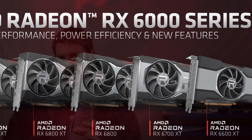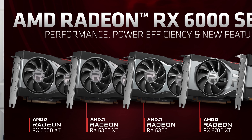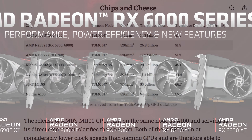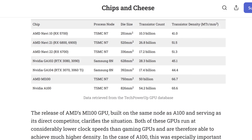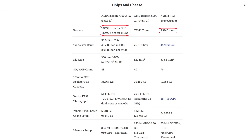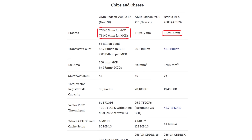Based on RDNA 2 and now equipped with ray tracing support, the Radeon 6000 series put up a really good fight, matching Nvidia for performance and power consumption for the first time in many years. However, at least some of this was thanks to RDNA 2 using a superior node. Come RDNA 3 and Nvidia's 4000 series, Nvidia were the ones on the superior node, and it helped Nvidia pull ahead of AMD again.